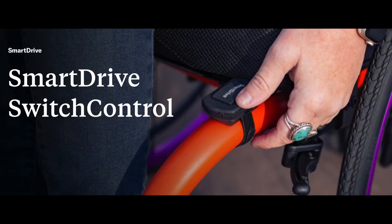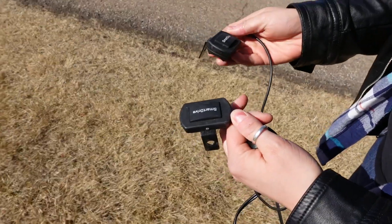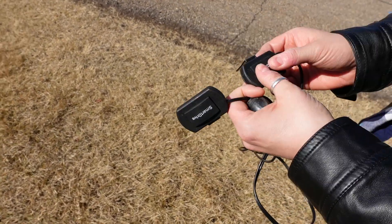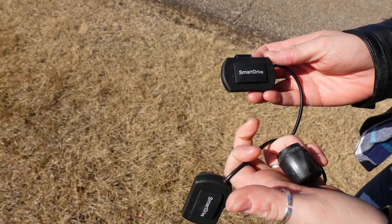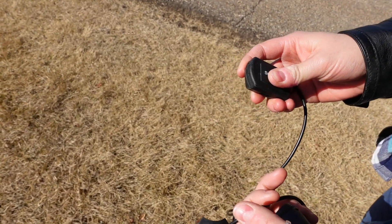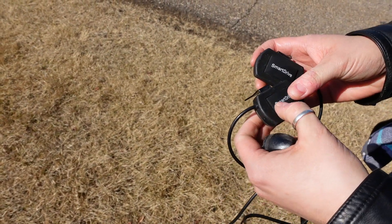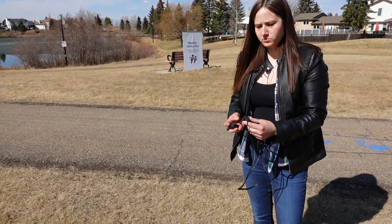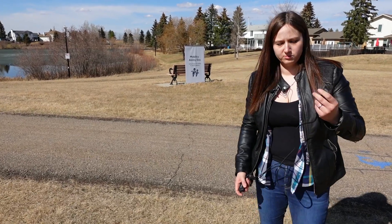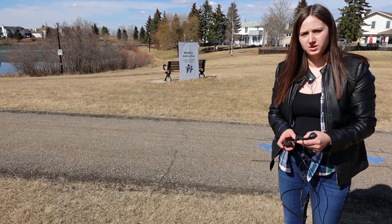So these are the smart switches — there's three different types. The only thing with these is, in order to drive, you have to hold in on this button here. So you hit the button and hold it, so it's not really ideal all the time. You have another option where you double-click it and that kind of locks in your speed — you can latch it. So it just goes automatically and then you've got to hit it again if you want it to stop.